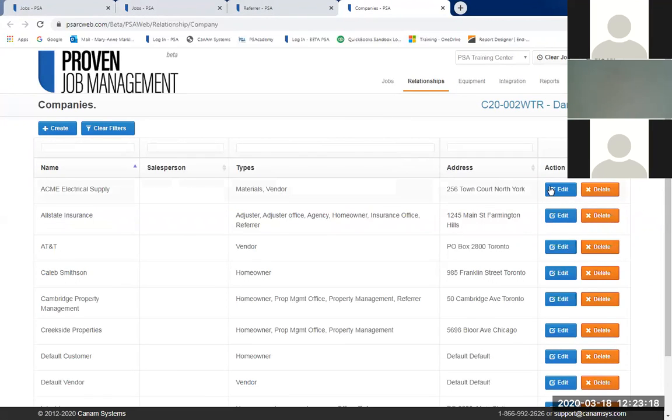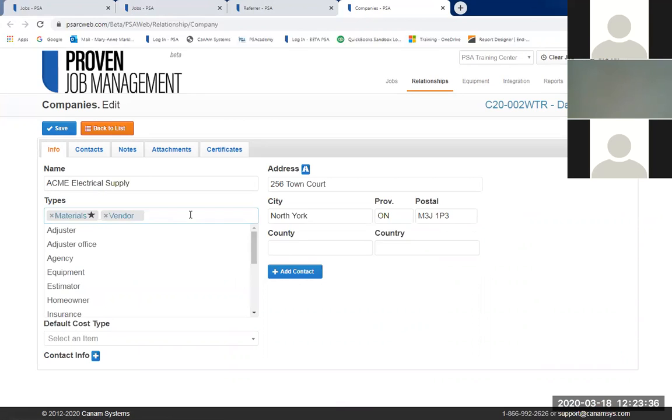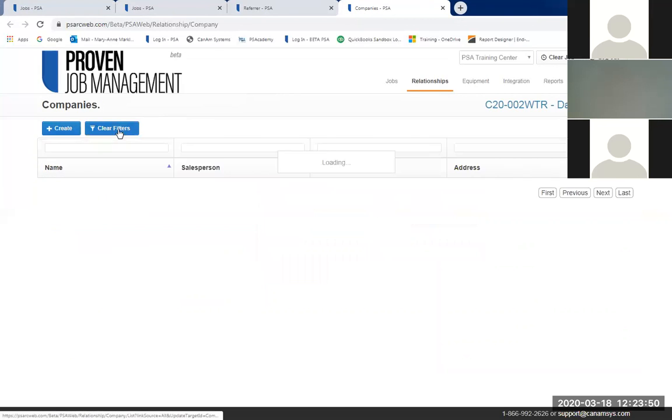So if you are adding in the web, and if you created a brand new one and you didn't add vendor or customer, you will get a message that says, nope, you have to add a vendor or customer to this new company you've added. Okay, and then the additional types that you have in the list are available, but you would, again, need to know if you're trying to match it up to one that's already there, you would want to select the type that you've got set up in your desktop. Okay.